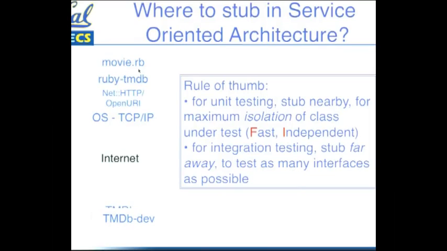On the other hand, if you're doing integration testing, for example, you're running a user story in Cucumber that tests this behavior, you want to stub as far away as you can without breaking independence, because the goal for integration tests is you're testing the interfaces. So for Cucumber, probably stubbing somewhere in here would be the polite thing to do. Now, you could say, well, wait a minute, for an integration test, you might as well just stub all the way to the fake server, right? If they have a development server, why not use that?